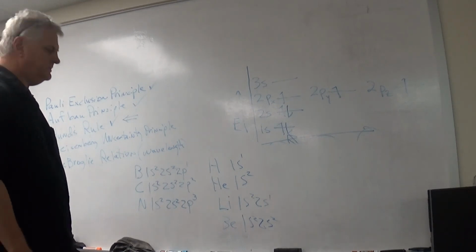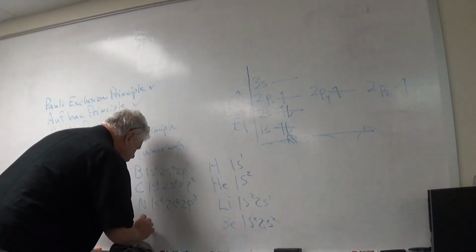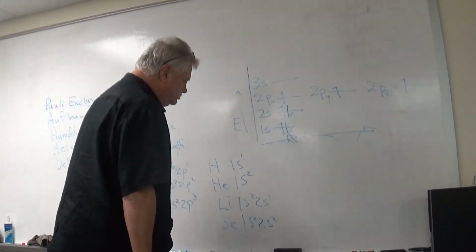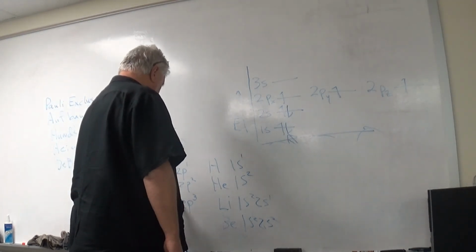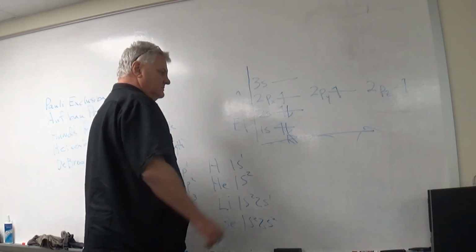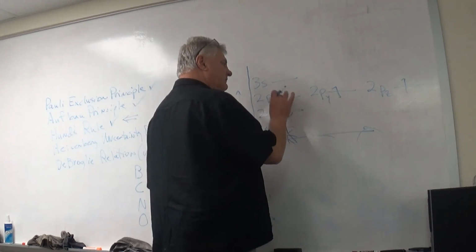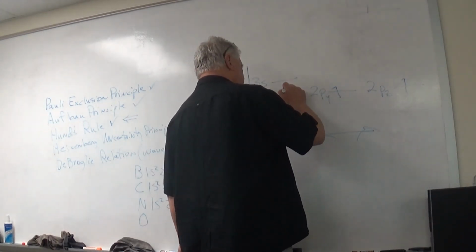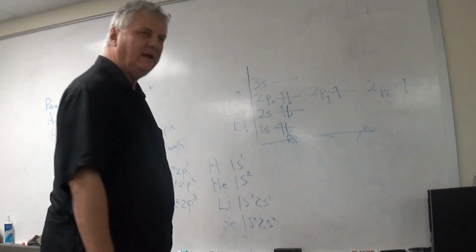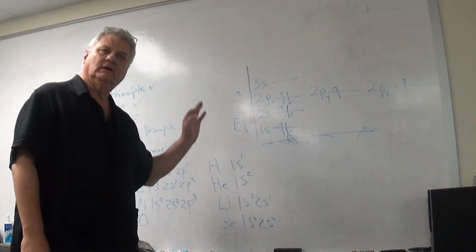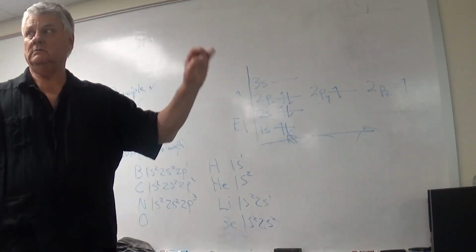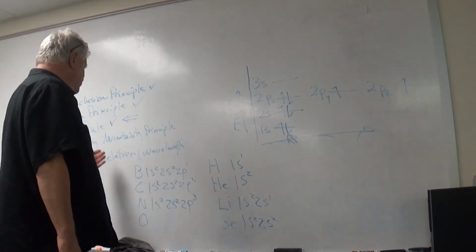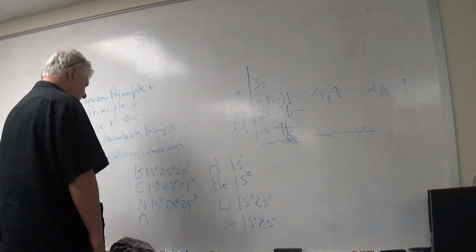And just to finish up, oxygen, now we have 8 electrons. 1, 2, 3, 4, 5, 6, 7. Now we can start to pair them. We don't pair them in a p orbital until each orbital has 1. This is, again, just what Hund's rule is referring to.